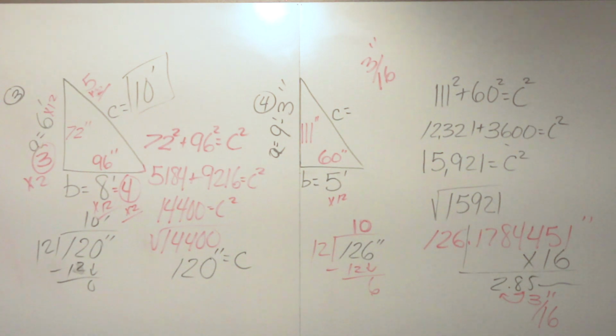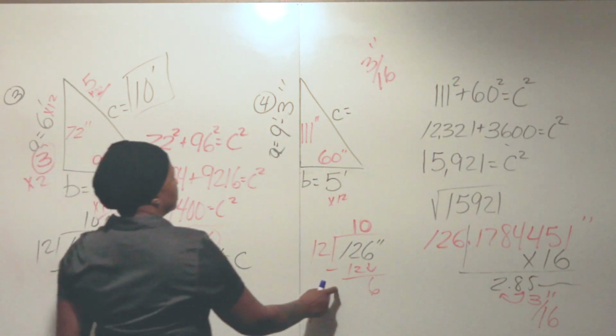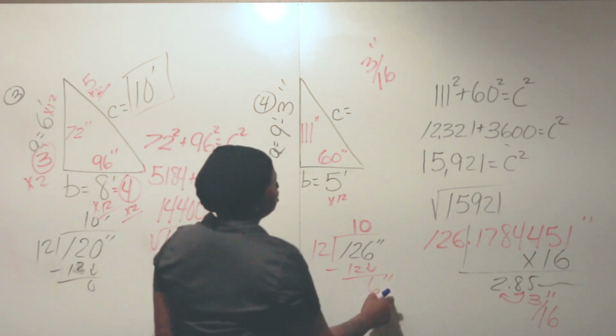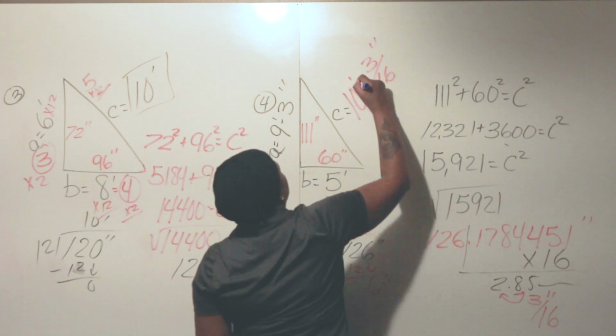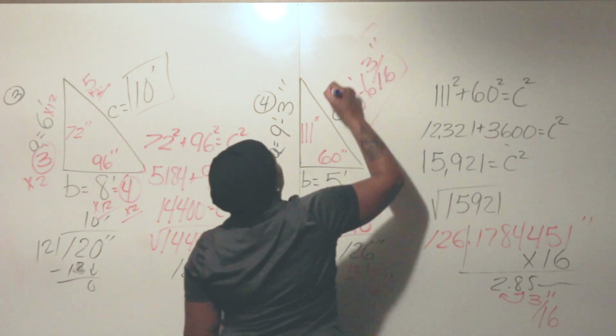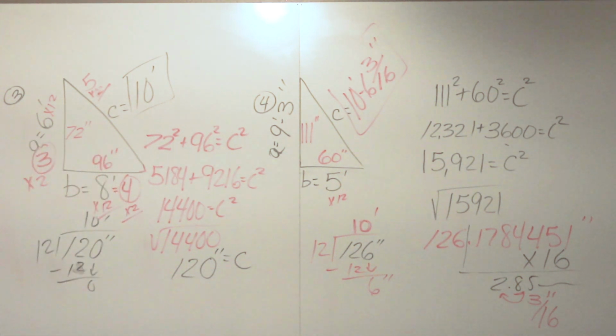So again, if you're using your calculator to convert feet to inches at this point, there's a way you deal with the back end of that decimal, but I don't want you to deal with that. Drop it off. Take that whole number, 10 multiplied by 12, gives you 120. Subtract that from the 126 inches. The 6 is actually 6 inches, not 5 inches. There's my feet. Final answer is 10 feet, 6 and 3/16 inches. Be careful when you're converting inches to feet.